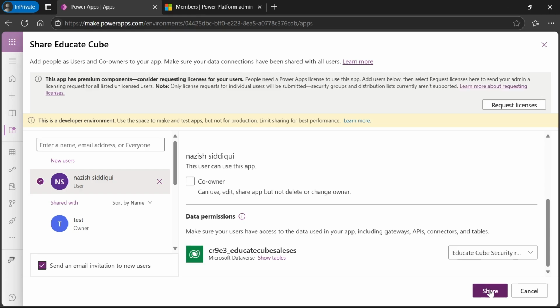This way you can apply security. That's how you can create a custom security role and apply a security layer to your Power Apps application. This process ensures only authorized users have specific privileges within your app. And I'm just canceling over here.